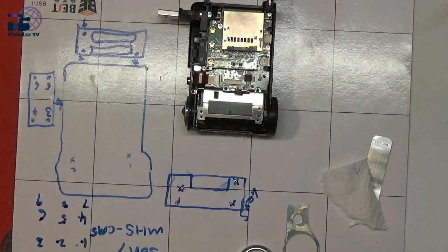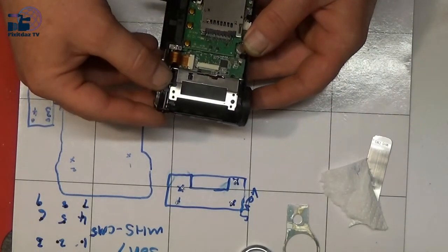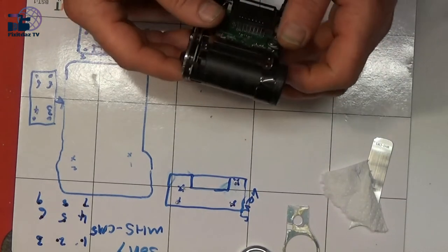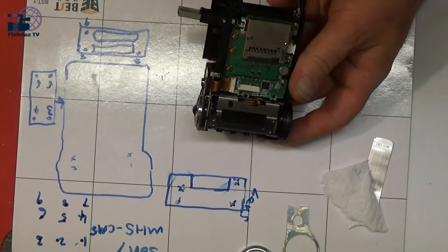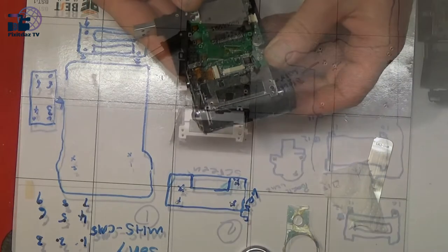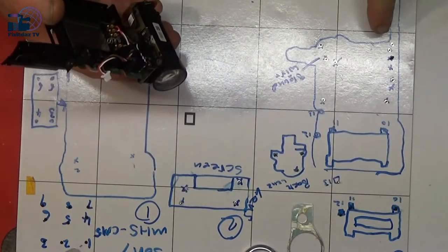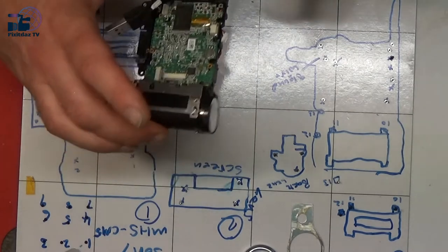So it looks like it's going to come apart quite easily once you start removing screws. There's another one there which looks like it holds the back on. As I say, this is the bit we need to get to, this housing here. Okay, so we're making progress now. We've managed to get all the outer plastic casing off. I've just basically been going through, taking screws out, drawing little drawings of where the screws go so we can put them all back together.